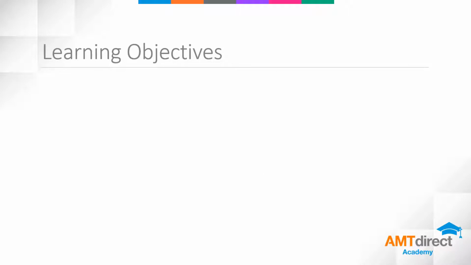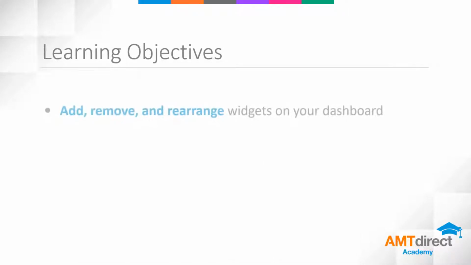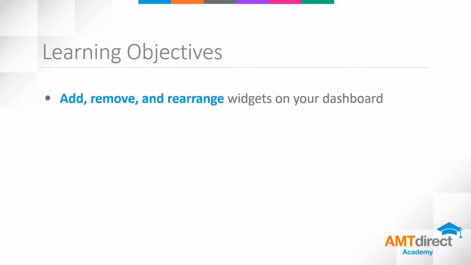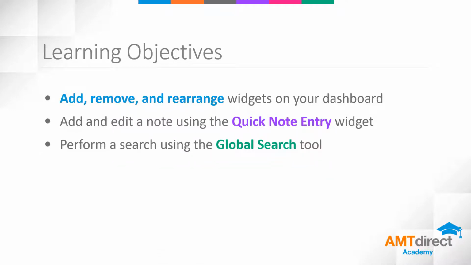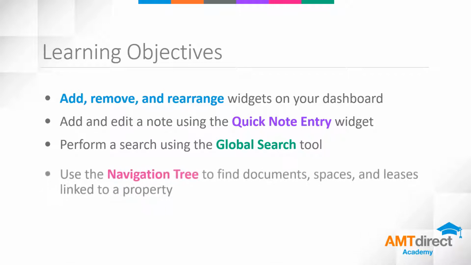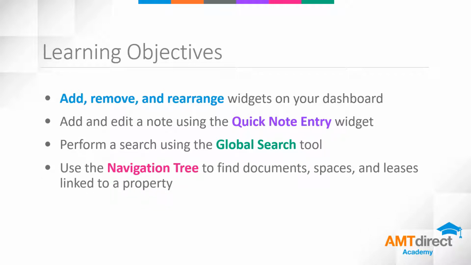At the end of this video, you will be able to add, remove, and rearrange the widgets on your dashboard, add and edit a note using the Quick Note Entry widget, perform a search using the Global Search tool, use the navigation tree to find documents, spaces, and leases linked to a property, and set a default view for the navigation tree.